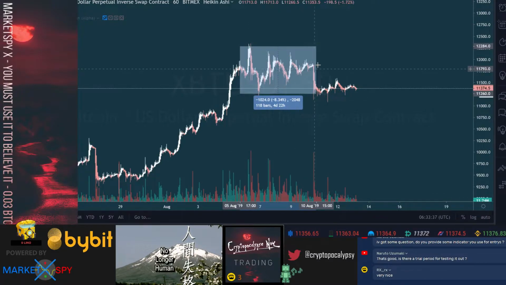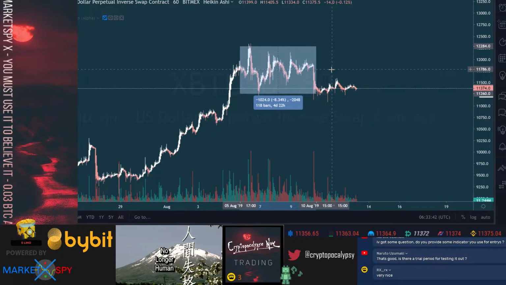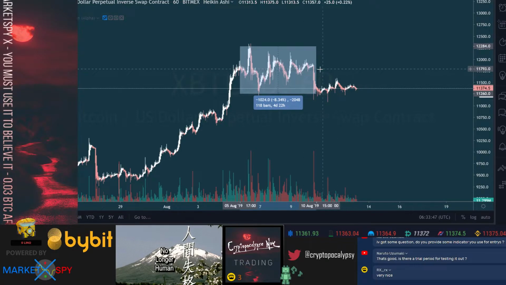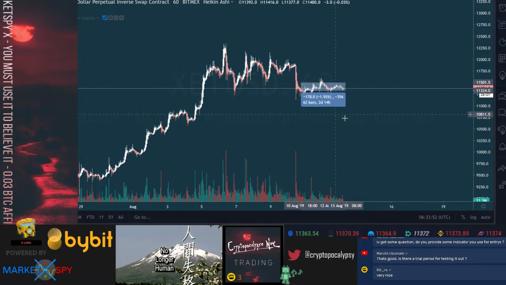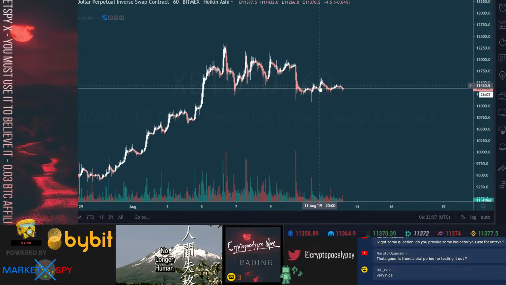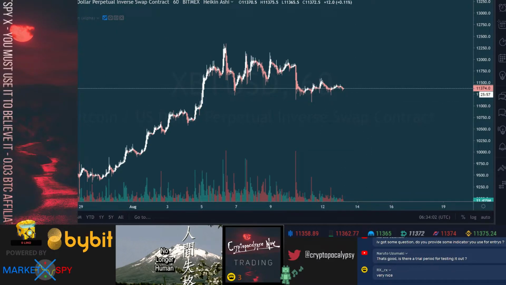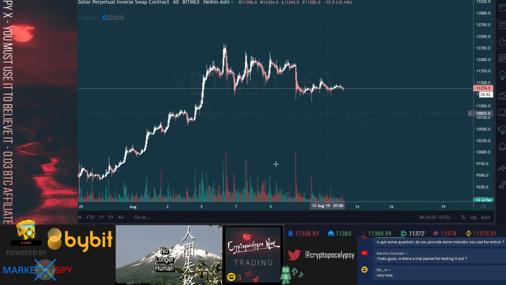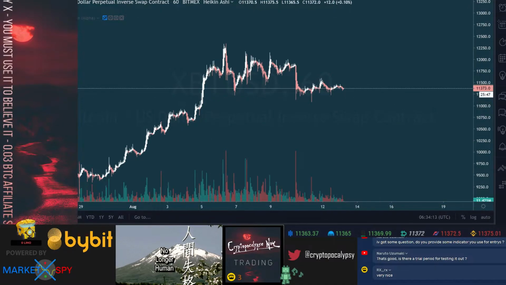This tightening range over here made it very clear that we were going to break down. I talked about it in some other live stream or video, or even on Discord. I don't remember which one exactly, but we're here now, and many people are wondering. Right now, I suggest you do not touch this area at all. You will get burned if you initiate trades here, unless you go to lower time frames and use our MarketSpy, Armageddon, and MEXC. Then you can successfully scalp along the way, no problems.